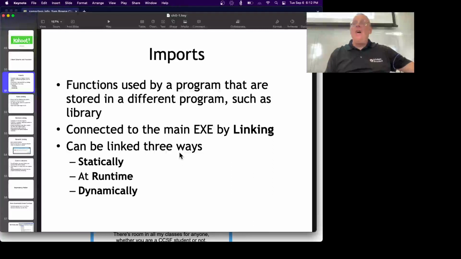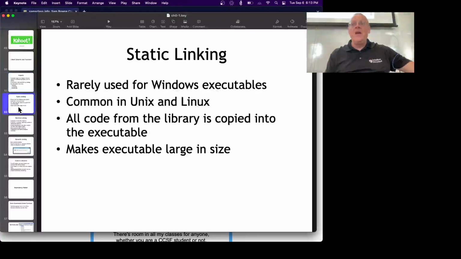So when you connect to a library, you can have static linking, runtime linking, or dynamic linking. Static linking is what was used in Linux until recently. Now, it's switched to the Windows type system, where you would just take all the code in the library and copy it into your executable. So if you have a program that uses networking, it would have a copy of the networking library. If you run another program that uses networking, it would just have a second copy of the networking library. So you'd have a lot of extra RAM being used, but it's of course nice and sanitary.